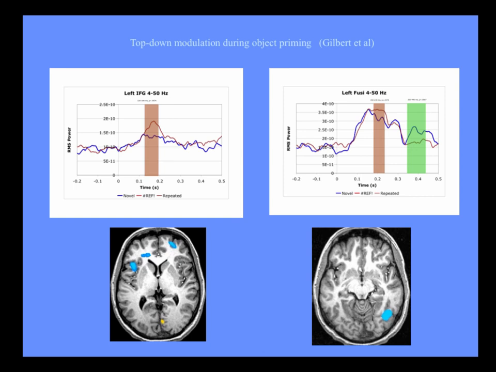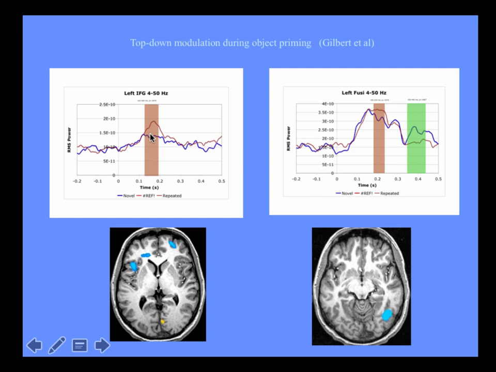And they were looking at the change in signal with repeated stimulation from the same objects. So they were contrasting novel objects versus repeated objects, and you get a different signal for the two. And you get signals both in the inferior frontal gyrus and in the fusiform. And the question was, is this top down or bottom up? Well, we could locate, I keep losing my cursor. Okay, so we can separate out the novel and repeated signals.